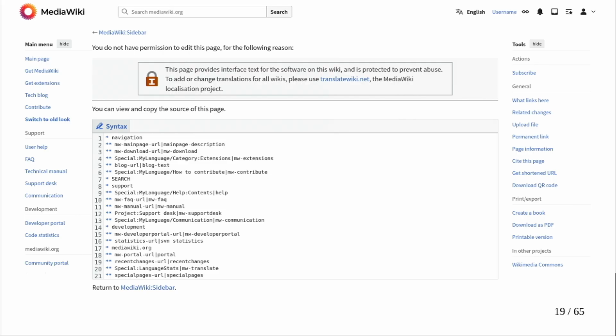So the target, and then there is a pipe character here. And after that, there is another string like NW manual. It means the label to display for the links. So for example, block text contains the text block in the English system message. So you can see why you can't find the exact syntax here, because they use system messages to show the different strings here. Because the system messages are different in each language, recent changes will be translated right here by using this system message.